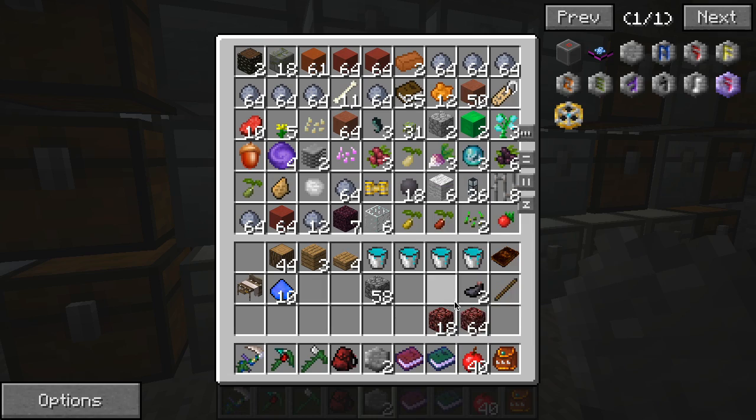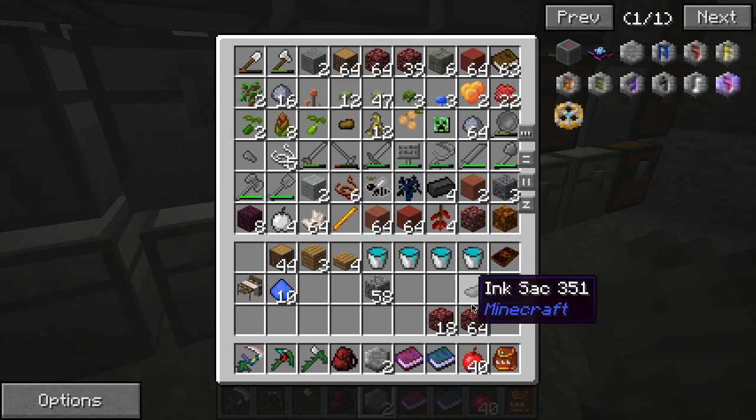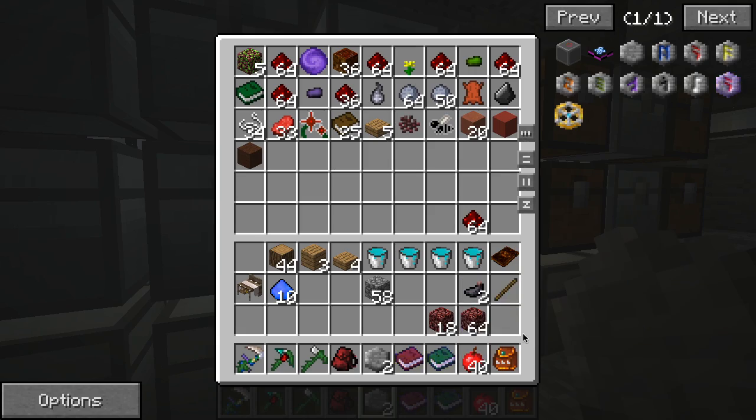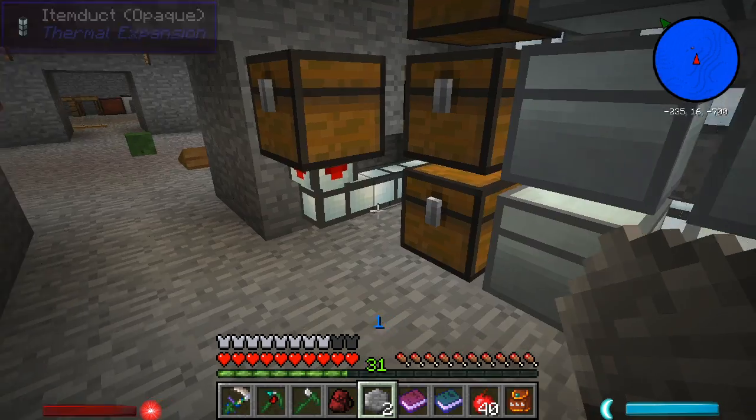I don't know. I guess this wouldn't be so annoying if my inventory was organized, I guess, is the way to say that. Yeah, because it's not. Oh, there are the reeds. We just need to make some paper.